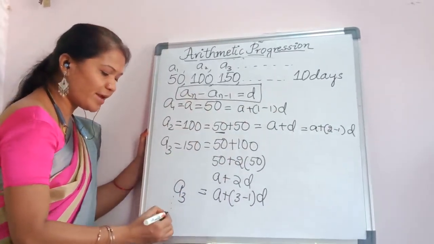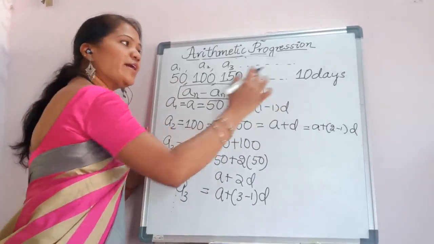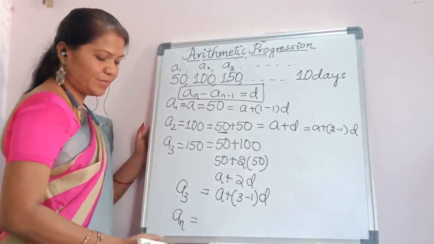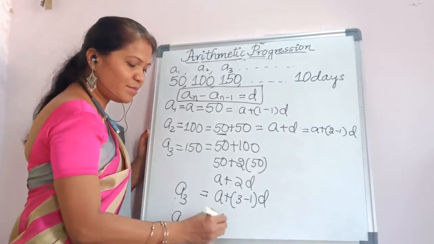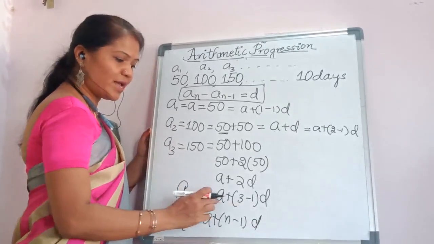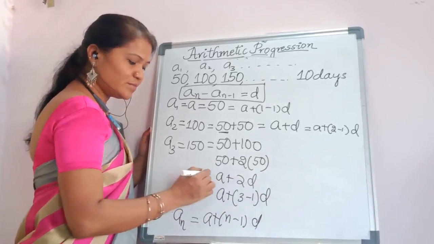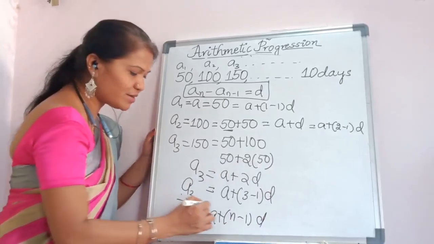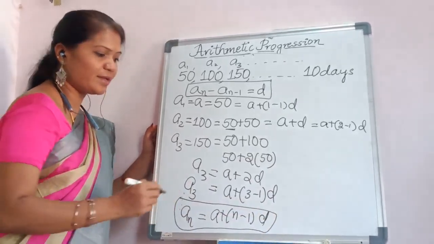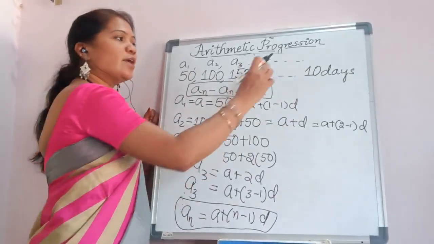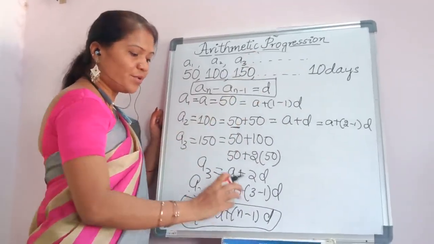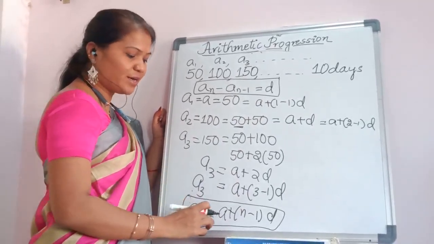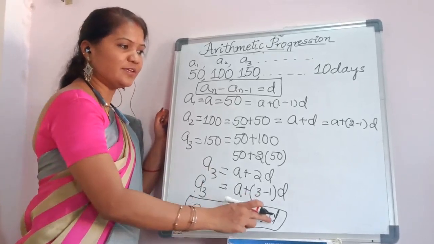Like that, if I want to find the nth term, suppose I want to find for 10 days or the nth day, so if I want to find for the nth day, it will be A plus n minus 1 into D. For the third day, A plus 3 minus 1 into D, that is 2D. Isn't it? So for the nth day, A plus n minus 1 into D. So this is the general term formula which is used to find the 10th day or the 7th day or 8th day, what is the amount she has to pay or he has to pay as a fine. Right? So the general term of this AP is written as A plus n minus 1 into D.